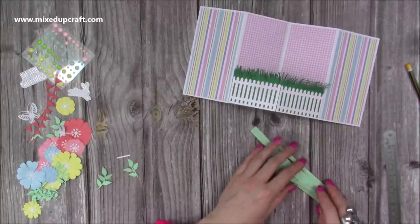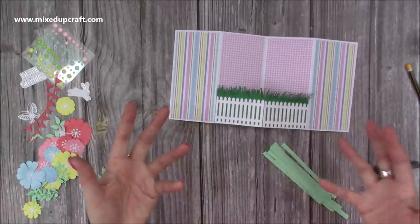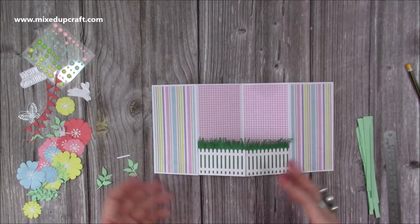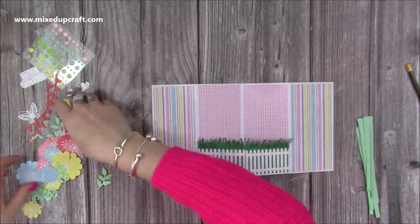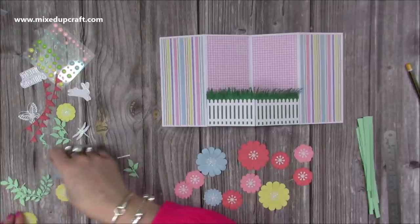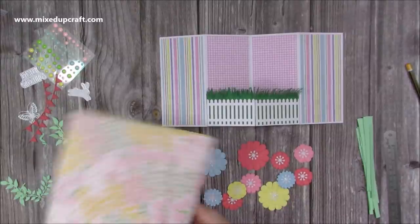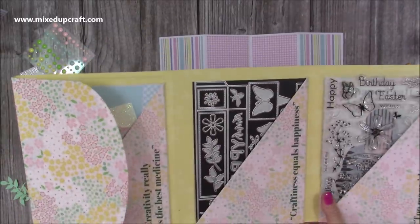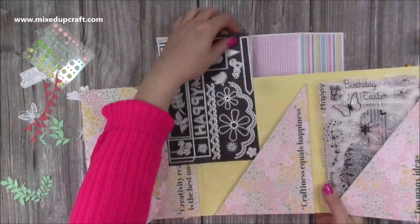You might want to use acetate as well. On a lot of the pop-up boxes that I've done, I've used acetate. It makes everything look like it's floating, but I've done the green, so it looks like the stems of the flowers, but you can see there, you hardly see them, so it's going to become very full. So all of these flowers here are from the Papercraft Society kit, and it was the Linda Parker one. I've used the flowers a lot, and you can see this die set here, so you can see the ones that I've used.